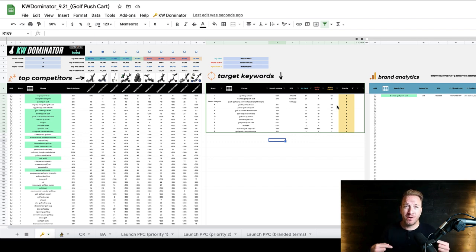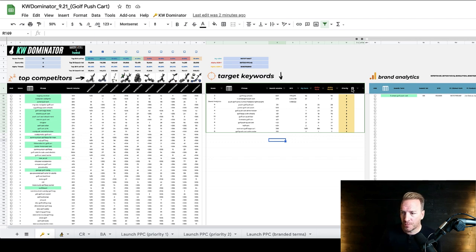So this one requires a lot of human touch. You've got to be pretty thoughtful about which ones you select. You definitely don't want to include at launch branded search terms that you have no shot in hell at actually converting on or winning a customer's eye on. But for those that do, we definitely want to kind of find those, bring those to the surface and put them into some campaigns for launch.